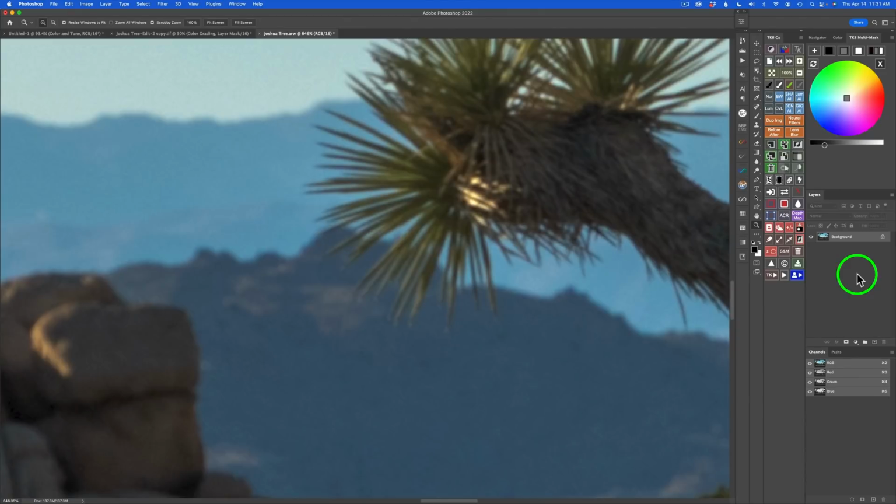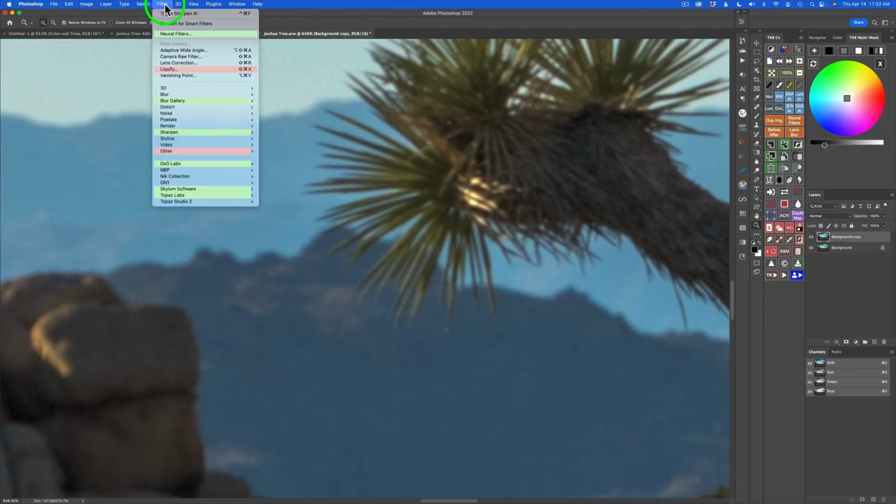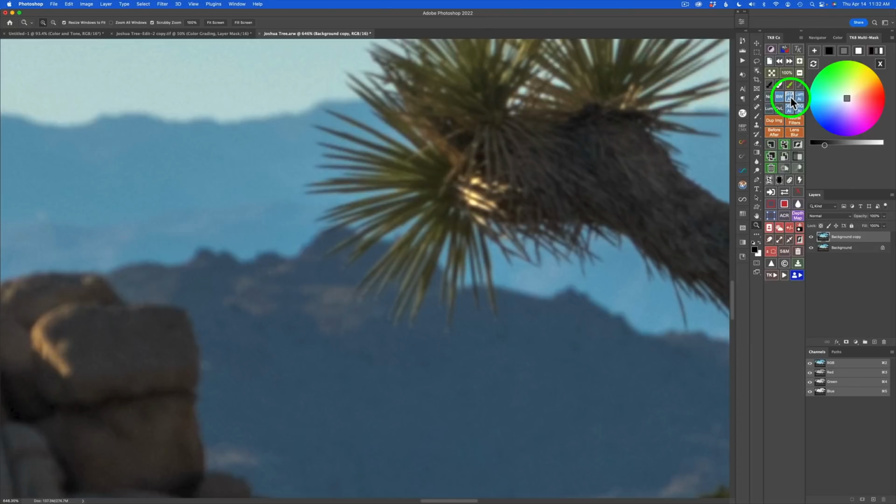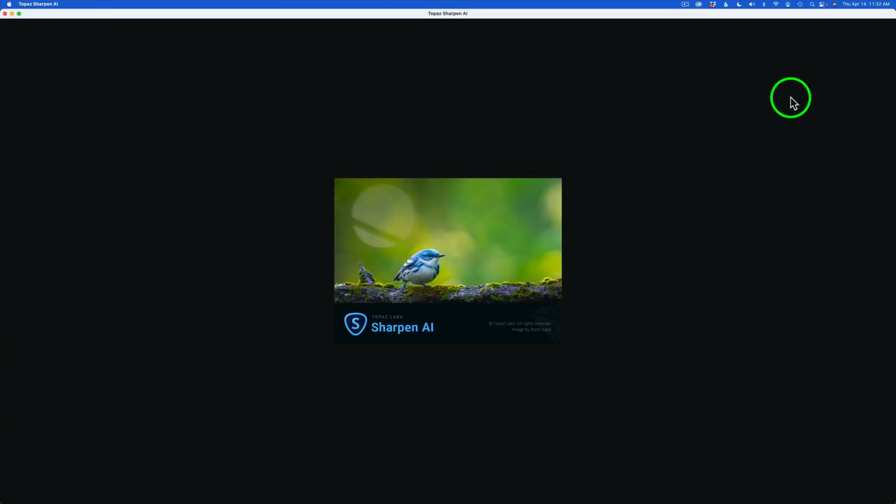And now I want to duplicate the background layer by clicking this icon on the CX panel. That just copies the background layer because I don't want to send the background layer into Sharpen AI in case I need to mask it or do anything with it. And now all I have to do is come up to my filter or use my TK action, which I've already made, which is right here, Sharpen AI. Or if you don't have that and you have Sharpen AI, you can come up here and find it under Topaz Lab Sharpen AI. But for me, I'm going to click on my action, and that'll send us right into Topaz Sharpen AI, and I'll sharpen it and denoise it.